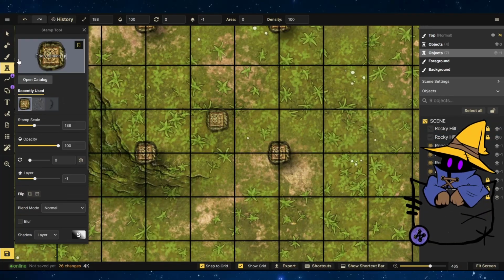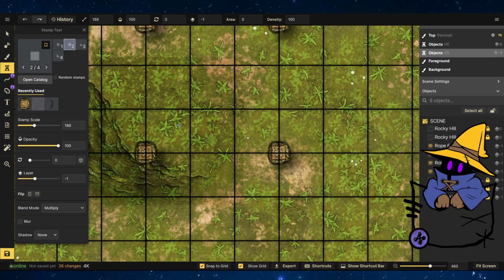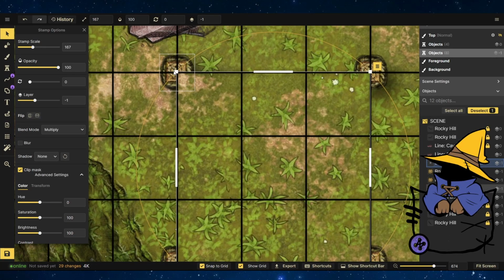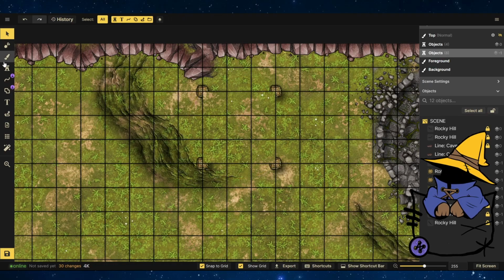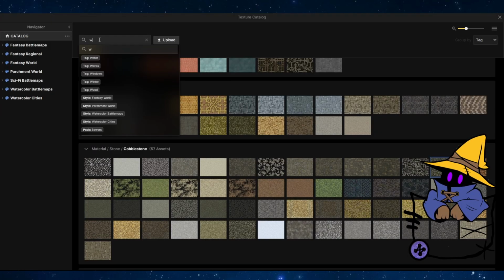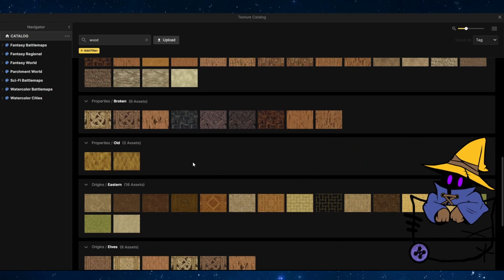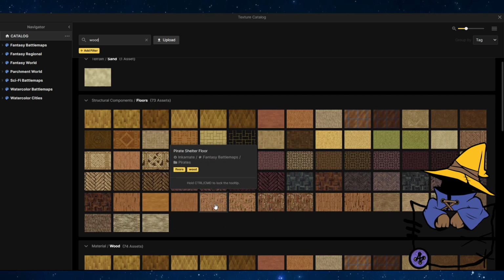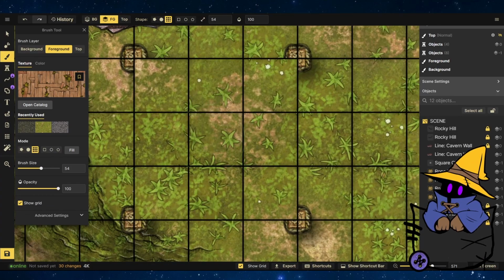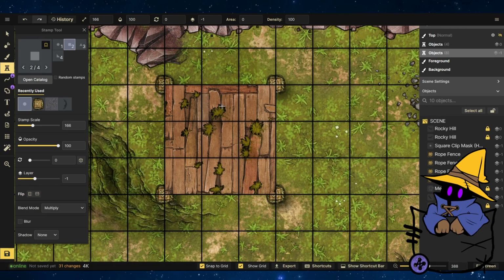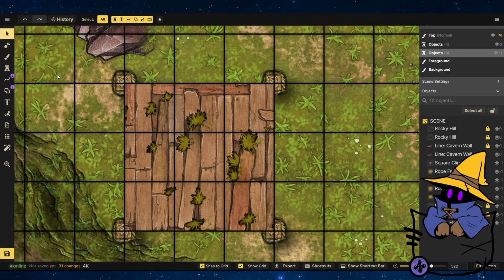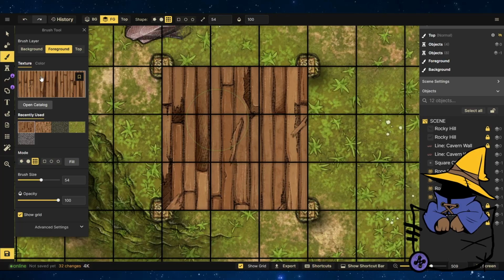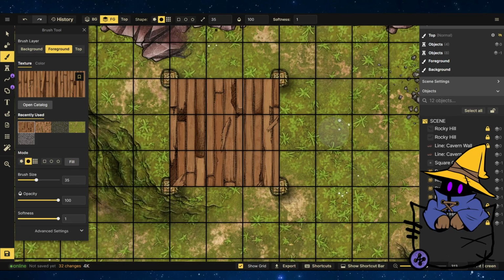We got these, and this is a little transparent thing that shows the back area. So we can get some wood and put it down, and it'll look like a small platform. But I don't really like that wood, so I change it to this wood. And it looks all right.